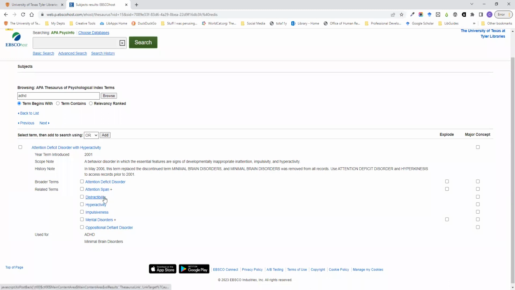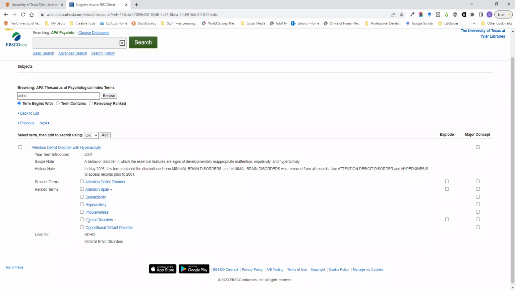So we have attention span, distractibility, hyperactivity, impulsiveness, mental disorders, and oppositional defiant disorder. So what that means is those terms are often indexed together. In the case of ODD, you might have comorbidities that are frequent with this. And then it's telling you that it is used for ADHD and minimal brain disorders.